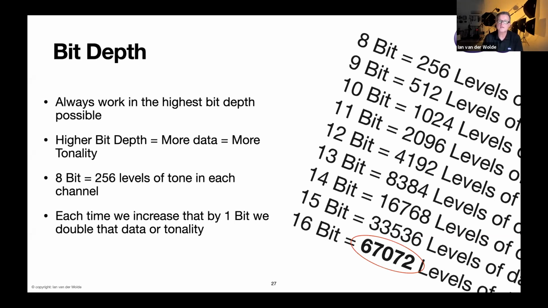Now, I must point out here that there are very few cameras that actually capture in 16-bit. Some capture in 12, some capture in 14. The Phase 1 does capture in 16-bit. However, all of them are better than capturing in 8-bit. And Photoshop just gives everything that's over 8-bit the title of 16-bit. So if you're looking for other bit depths, you won't see them. It's either 8 or 16 or 32 if you're doing HDR stuff, but that's a story for another day.